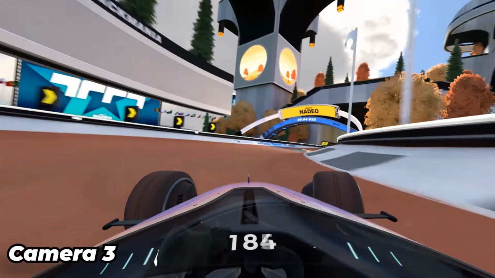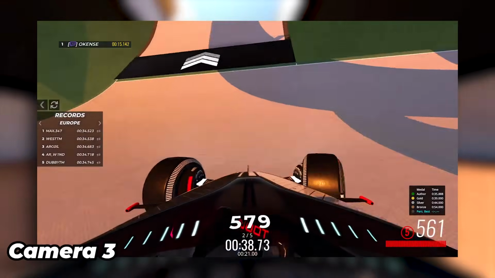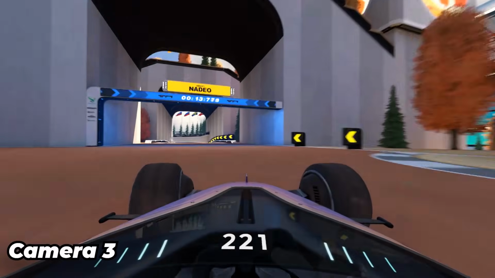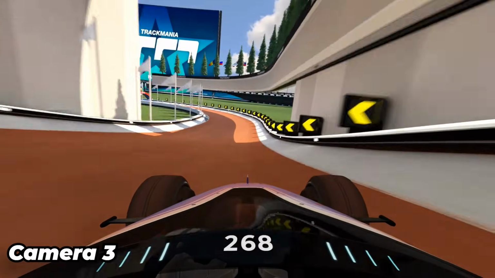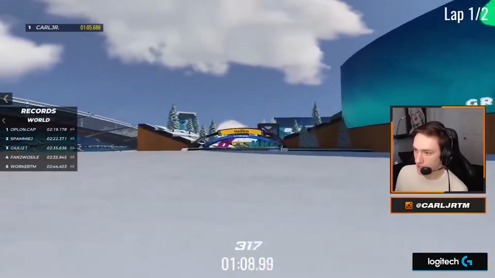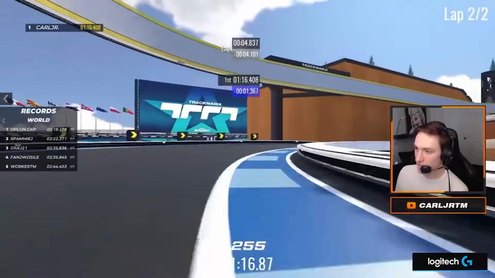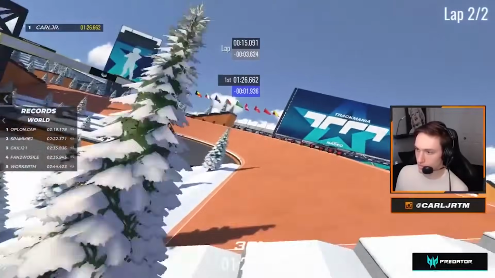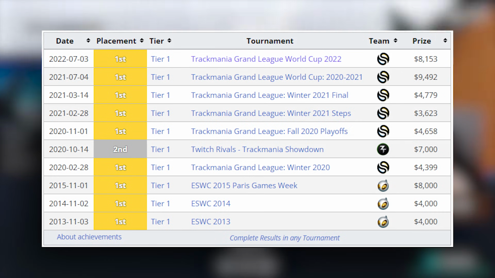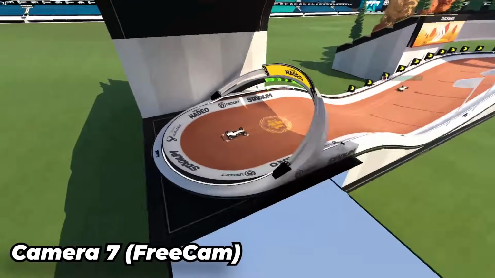Camera 3 is the cockpit view. You'll often get forced into this view when playing maps that include wall rides, loops, or other fun shenanigans. Not a lot of players use this camera as their standard, but they do exist. In fact, the 5-time world champion Carl Jr. uses the alternate version of this camera where you get placed on the ground without the car visible. How you learn to drive like this is beyond me, but Carl makes it work enough to be the reigning world champion.